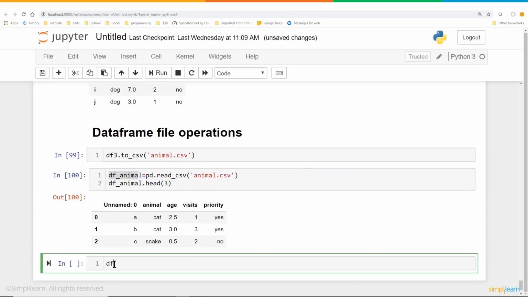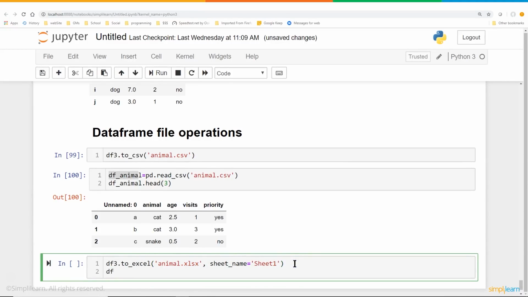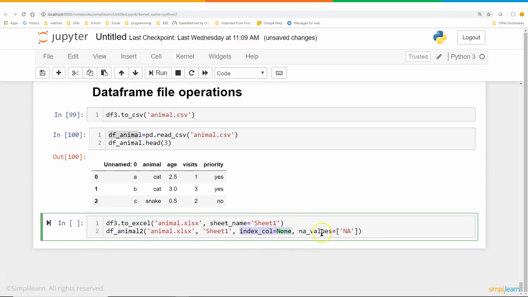And it turns out df3 also has a to_excel. They actually have a lot of different formats, but old school Excel was real popular for so long, still is. We can go ahead and save it as animal.xlsx. We're going to call the sheet name sheet1, and then I can also do df, we'll call it animal2, and this one's going to come from the same format on here. So we still have our animal.xlsx, the sheet1, that's where it's coming from. Index columns equals none. So we're going to suppress the indexing on the columns, and it'll just assign zero on up for your indexes. That's what index columns equals none does.